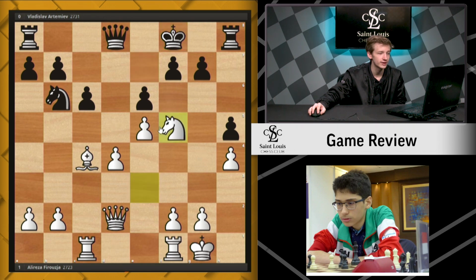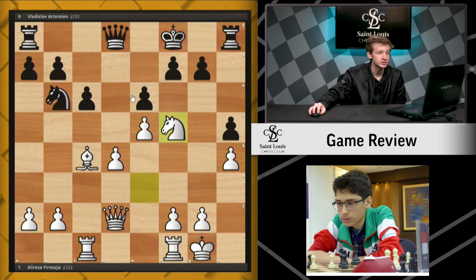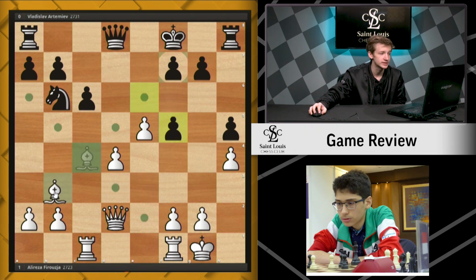But after knight f5, pawn takes e5. Once again, we'd like to take off this bishop, but in this case, there's queen b4 check, and we can save the knight before recapturing. So the bishop gets to live. We have to capture back on f5. And now the end is really near.